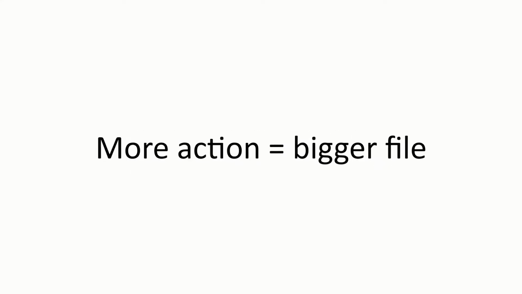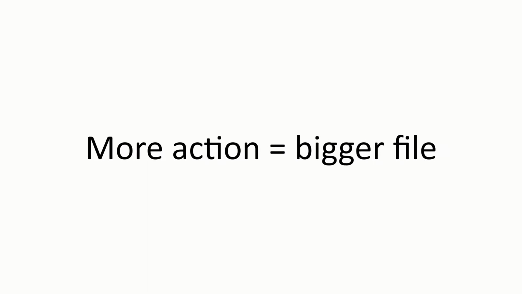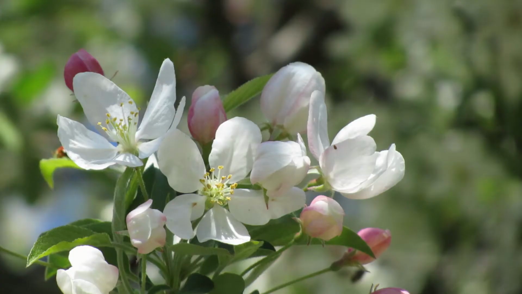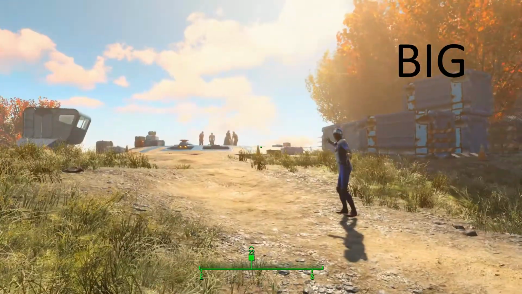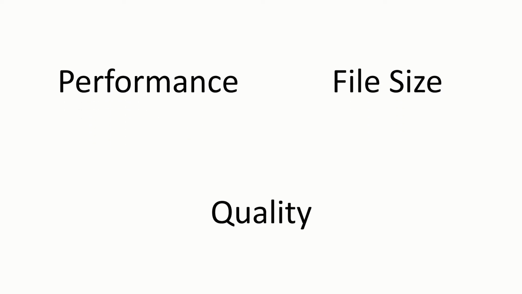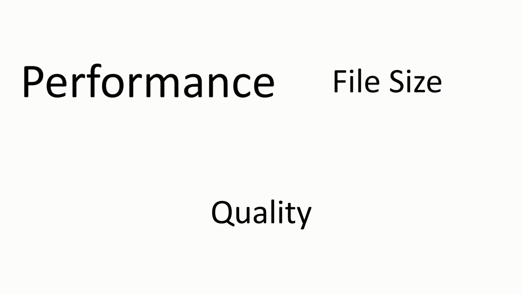One important thing to note is that the amount of action in the video majorly affects how big it will be. For example, if we have a video that's just a still frame, it can basically just be encoded as an image with a specified length. But if we have, say, a gaming video, lots of new data needs to be encoded on every frame. So when you're encoding video, there are three things that you have to worry about: performance, file size, and quality. And in most cases, when one gets better, the others get worse. You can control how X264 encodes using two parameters: preset and your choice of CRF or bitrate.